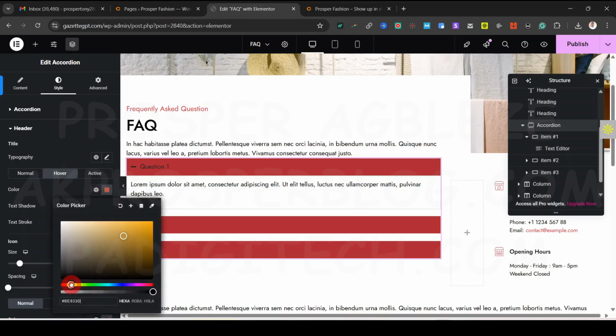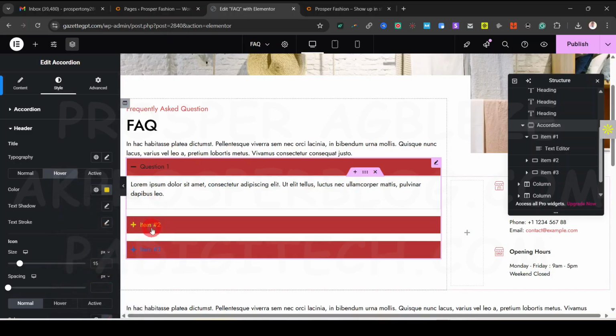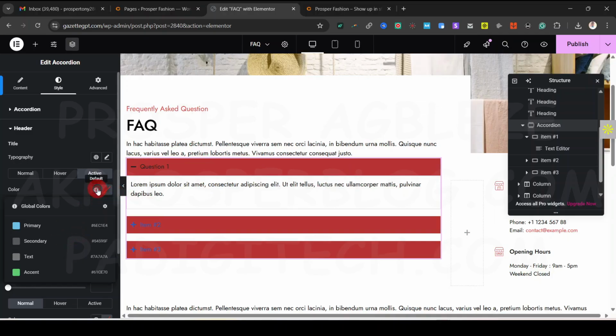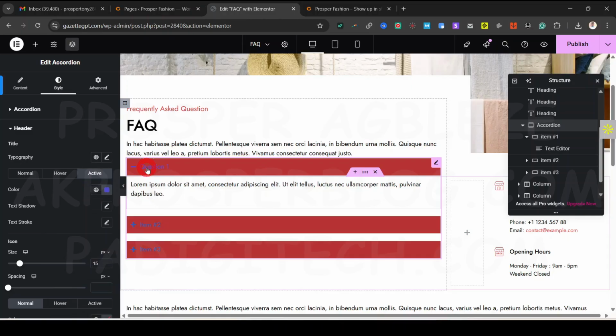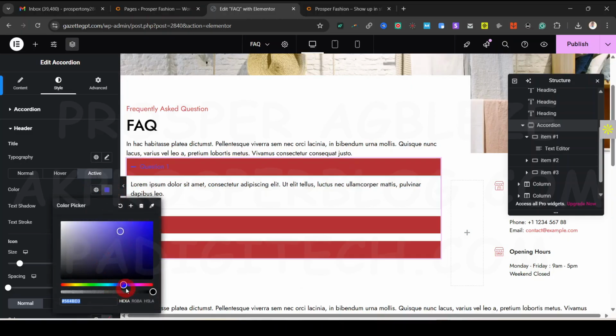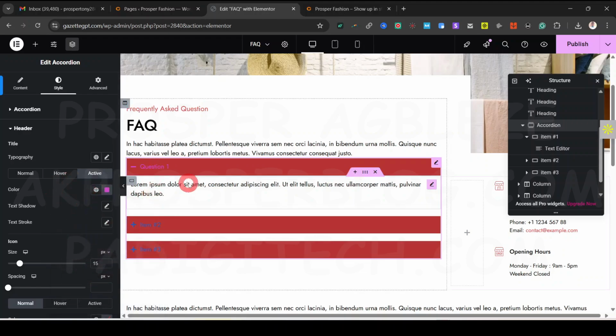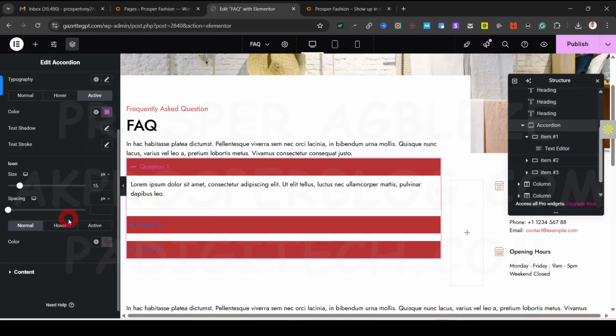Maybe I want to use this golden yellow. You can see it here. So these are there when it is active. Okay, so that means when I'm on this particular one, what color should change? So let me pick another random color. You can see it here. So this is currently active. That's why it's showing this color. Okay, let me pick. Okay, so you can see it here. All right. So that is how you can just go ahead and play around with all of these edits.